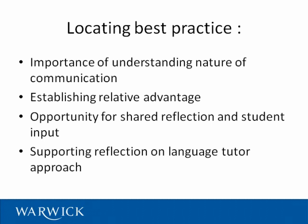We also need to supply opportunities, and this has taken the form very largely of snatched conversations in the corridor or at the water cooler, but we need to give opportunities for tutors to discuss what they're doing and how they're doing it, and to share best practice, share ideas. And to formalise that in some way, we've got a WIMBA users forum and an area within our intranet to help support that.